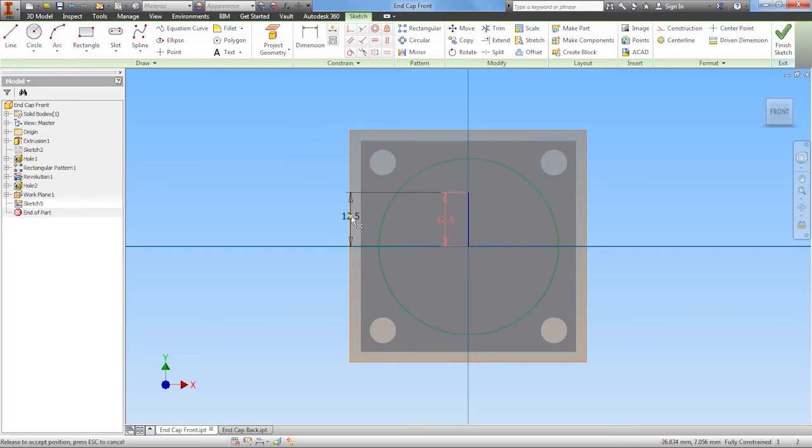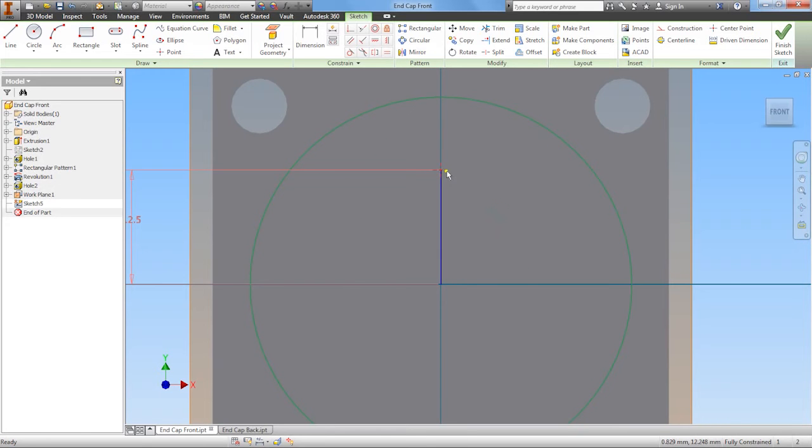Again, like I said, I like my dimensions to be off the part. Then this time we're actually going to go up here to grab a point and place that at the edge of our line. And you know you're at the edge when it turns green. That means you're at the edge. Anywhere in between, it turns yellow, and then when you reach the center, it turns green. And then when you reach the edge again, it turns green. So center and edges, your marker will turn green. So let's get out of this. And you can see here you have a point that's been placed there right at the edge.